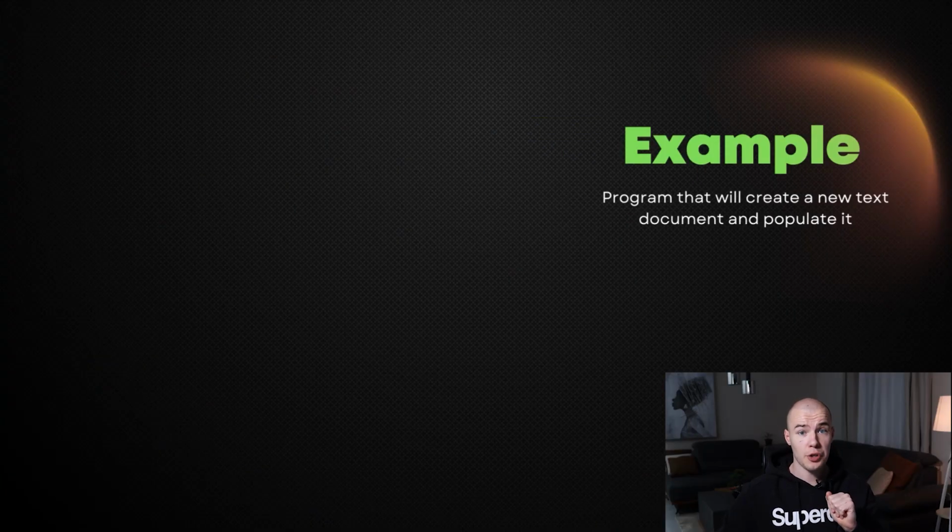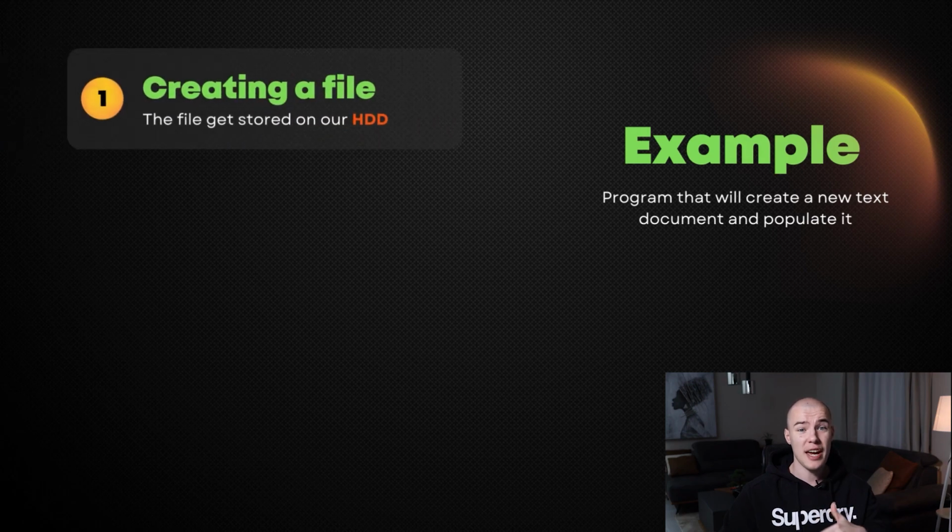So the first thing that we're going to be doing is actually to create this text file. And to do that, we are going to be saving it on our hard disk drives. And as I already mentioned, I'll be using hard disk as a replacement for both SSDs and NVMEs. I'm talking about the memory that is not going to be erased when we turn off our computers. And because we need this text file to remain available to us after the loss of power, we are going to be saving it on our hard disk drives.